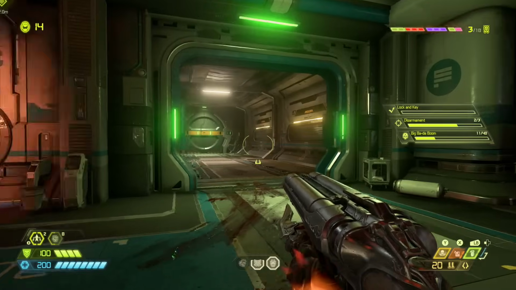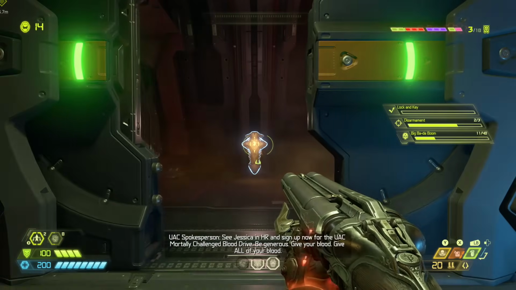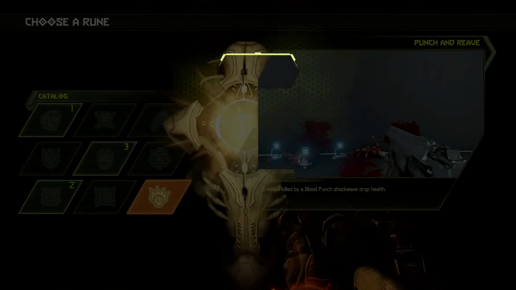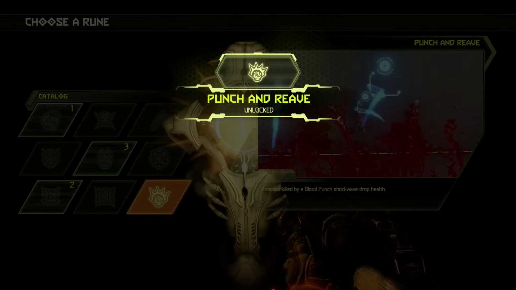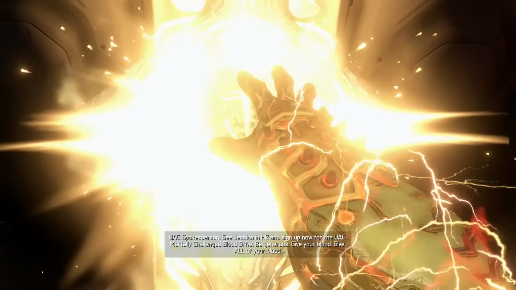As soon as this door opens up, you should notice a rune directly in front of us. This should be your last rune of the game if you've been following along with the video guide. You should now have all 9. What does that get you? Absolutely nothing. Not even an achievement or trophy, unfortunately.